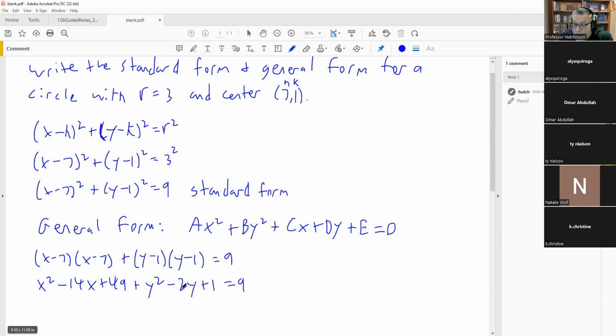So we've expanded it, but we need to put it into this form where the squares come first. So in this case, we've got x squared plus y squared. We're going to have that one go first. And then next we have the x and the y terms. Now there are no like terms with these, so I'm going to do minus 14x minus 2y there. And then we have a plus 50.